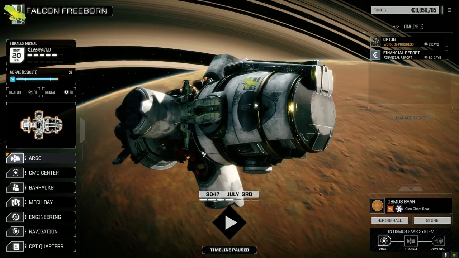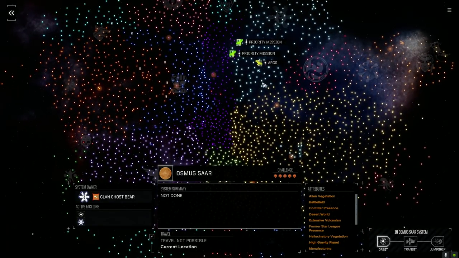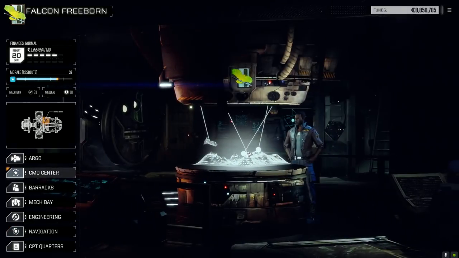But that being said, let's just have a look at the star map. I haven't actually had a look at it yet since I logged in, so I have no idea what's going on. Yeah, it's still pretty much the same situation. So we are going to take a few missions here on this planet today. There's a couple of five skulls here. So I want to just jump straight into the contracts here.